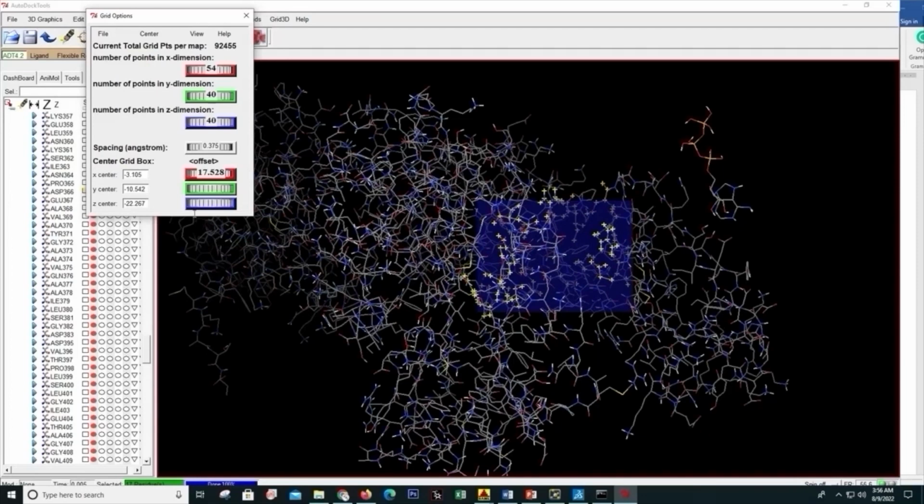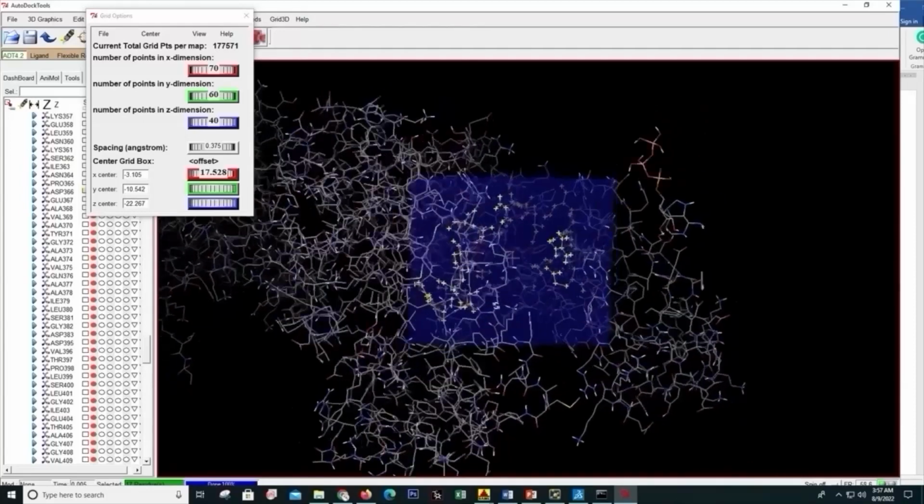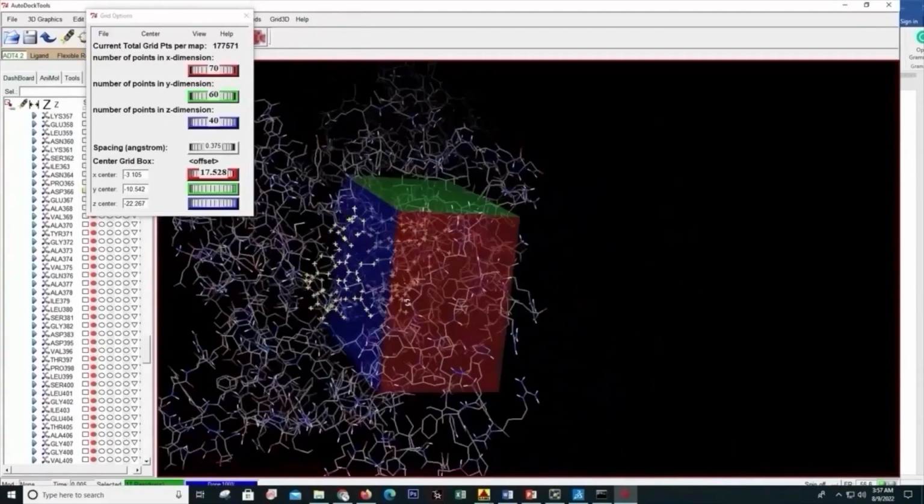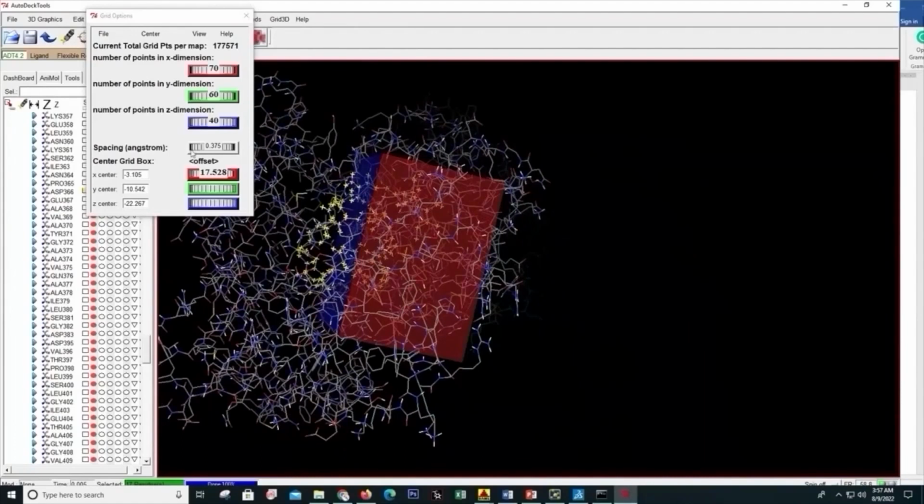Now we will increase the size in all three dimensions. I will use the green slider, so this will increase it vertically, and then we can rotate this molecule like this, and increase the size.